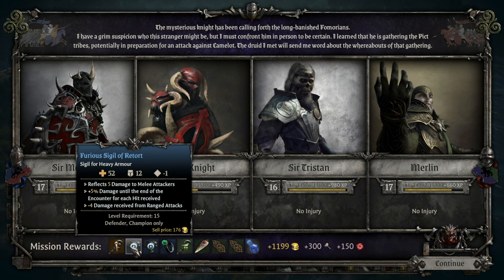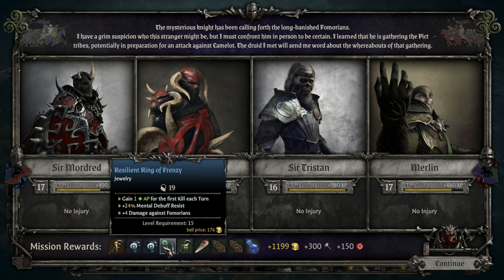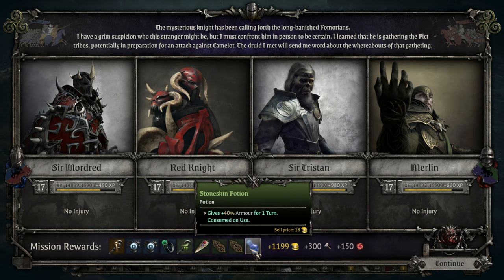Oh my god, look at this. First aid. So, 7 vitality at the end of a mission. Fine. Damage received from Overwatch opportunity attacks reduced. Not bad. 5 damage for the first encounter after arrest. It's not bad, but it's got really good stats. Gain an AP for the first kill each turn. Damage against Fomorians. Deep wounds gone. Reflection damage, ignore incoming armor, taunt and guard for defenders, and armor.